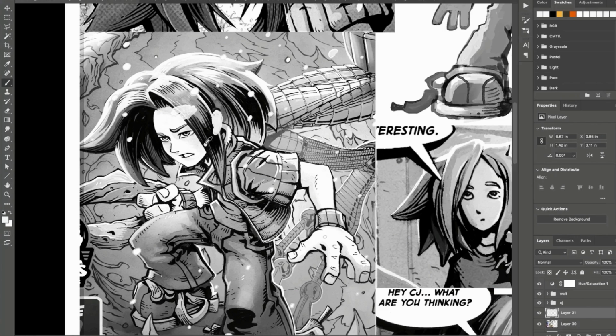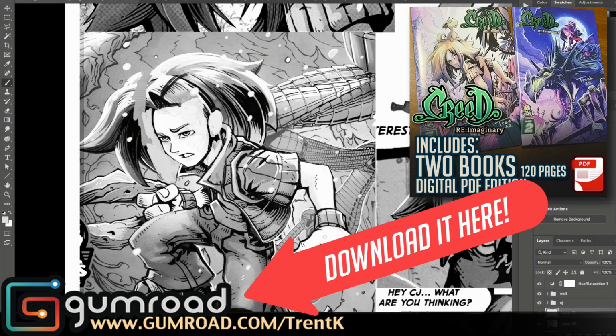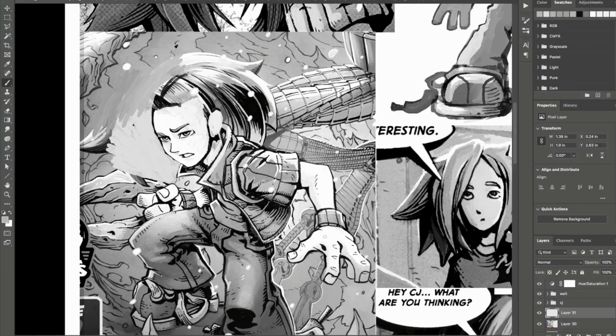All right, that said, let's talk about character sheets. Let's talk about character consistency. Before I sit down to do a book, in this case, I was planning out Creed number 3, a sequel to the successful Indiegogo comic that came out in 2022. I wanted to do a bit of a different hairstyle for the character, because I noticed that in the feedback for books 1 and 2, some people were saying the character kind of looks a little inconsistent at times.